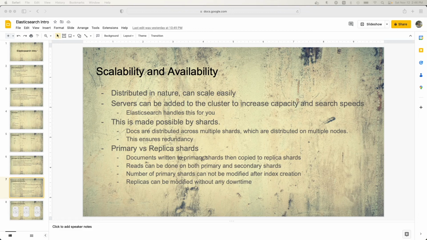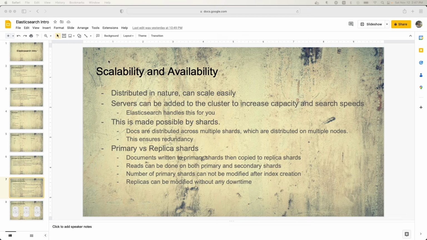So what is a shard? You can think of a shard as a self-contained search engine that indexes and handles queries for a subset of data in an Elasticsearch cluster. So a shard is the smallest possible unit of storage in Elasticsearch, and each document that you store is associated with one primary shard. And if you have the replica settings, you will also have a replica shard, which is basically a copy of the data from your primary shard.